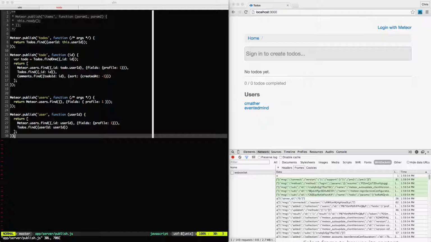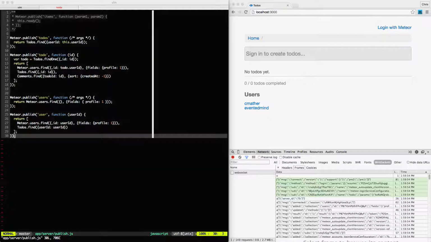Another thing to keep in mind when you're planning data in your own applications is that you should treat the publish functions and your user interface separately. So anyone can always go into the console and subscribe to any publish function they think exists. So you should really take care to secure these publish functions independent of whatever conditional logic you have in your user interface. So let me show you how to do this.